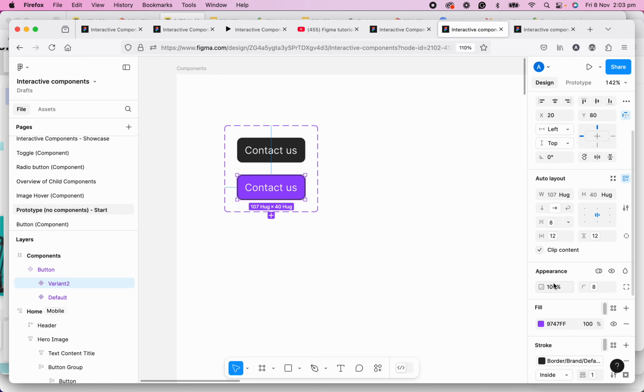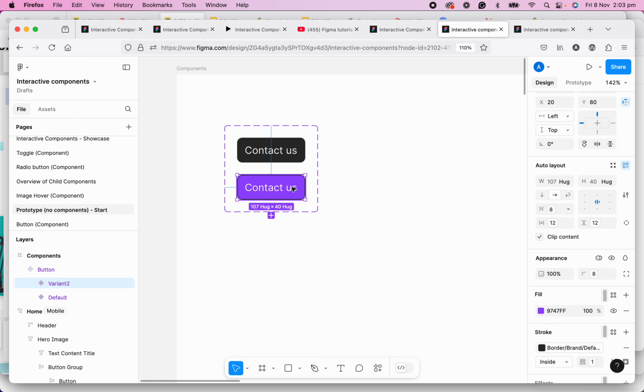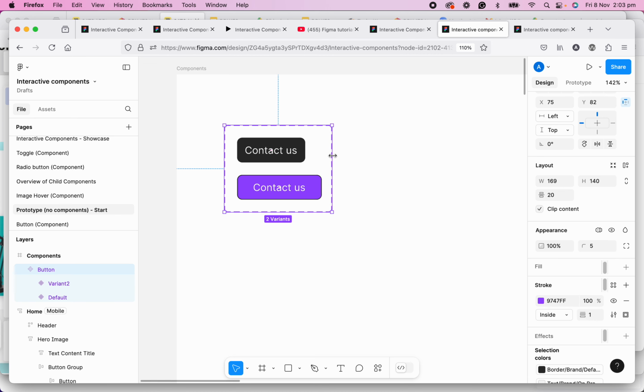Let's say, for example, that I want a hover, and on hover I want it to increase the width. So this one will be open a little bit.